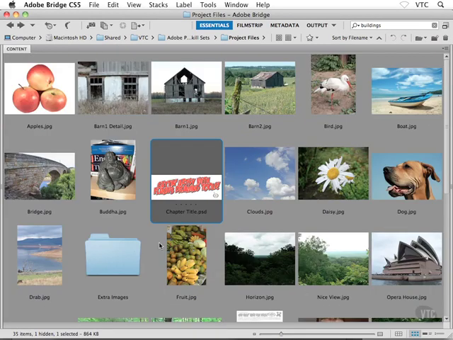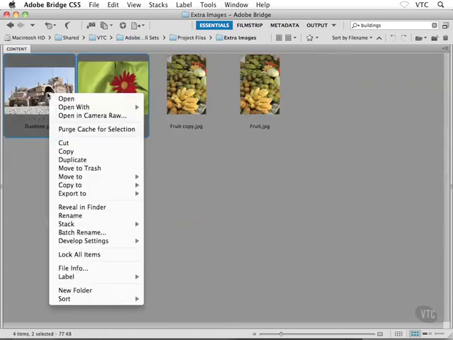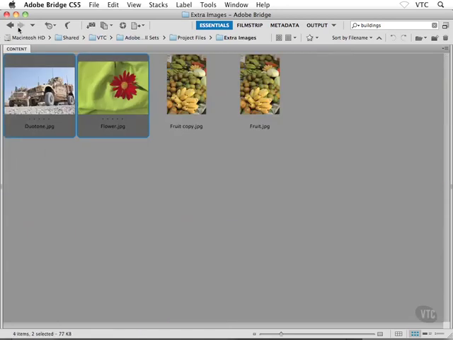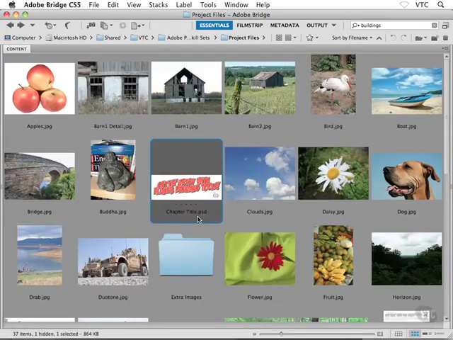I'm not seeing them there. That's interesting. Let's see if we can find them. Try this one more time. Right-click and cut. And then back one level. Right-click and paste. There we go. Not sure why it didn't work the first time, but there's my duotone and my other image that I had in there as well. So all is well here. So you can certainly make use of organizing your files, moving graphics around in this manner as well.